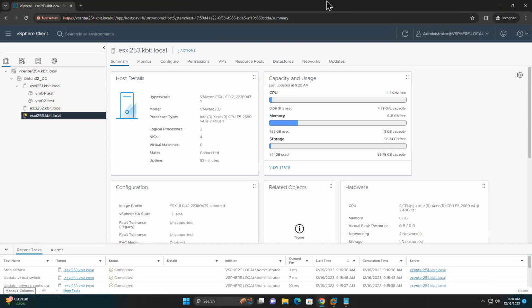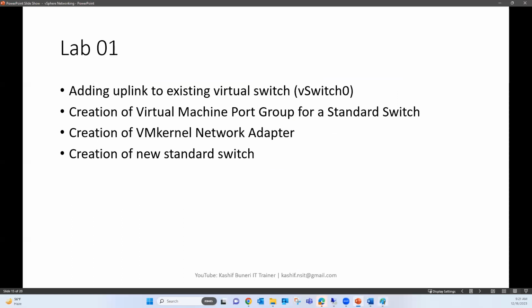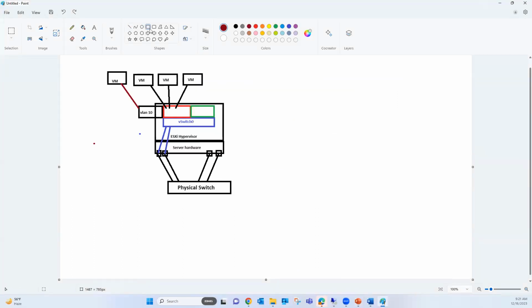Okay, guys. So let's do this thing. Let's say we are going to create another port, which is a VM kernel port group. The reason we are going to create a VM kernel port group is because this port group is for my management traffic, right? But I need another port group for my vMotion traffic or maybe for my storage, or maybe I need multiple redundant management port groups, right?